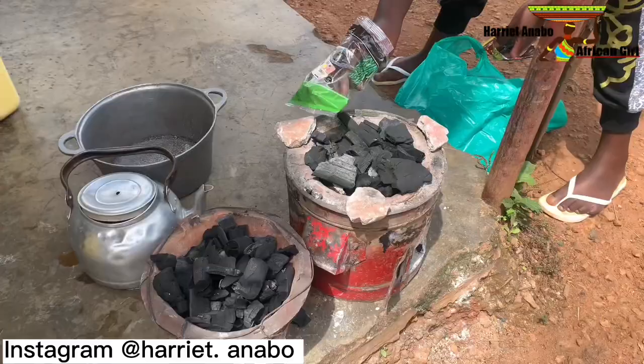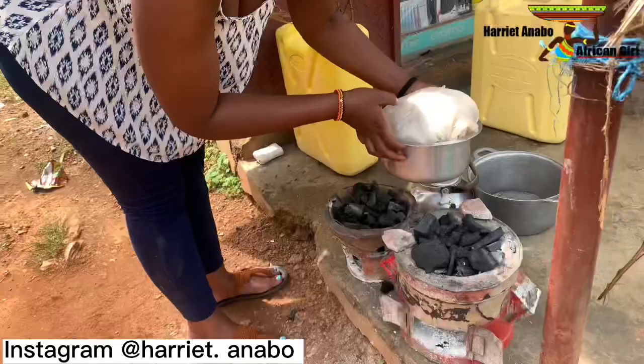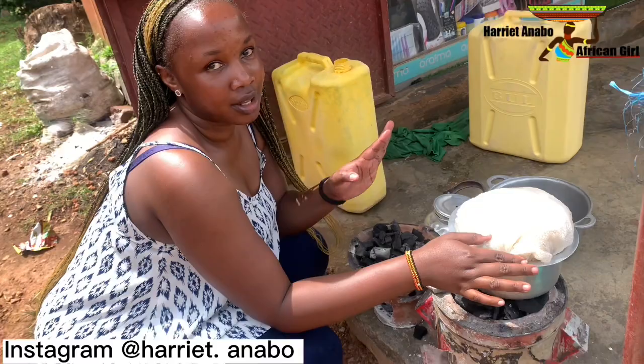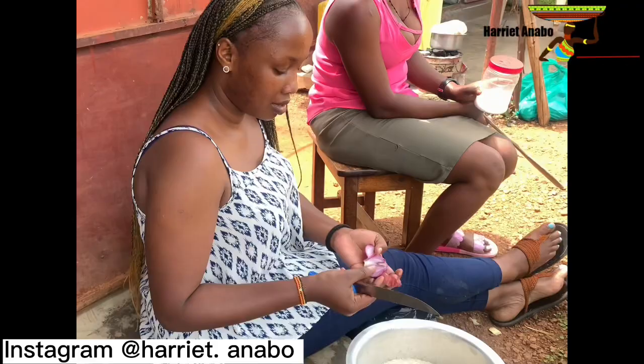So after covering our sweet potatoes, we went ahead and started to light our sigiris. Sigiris are basically the charcoal stoves, but here in Uganda we call them sigiris. Let me know how you call them in your language. So after lighting my sigiris, I went ahead and placed my food on fire so that it can start cooking.